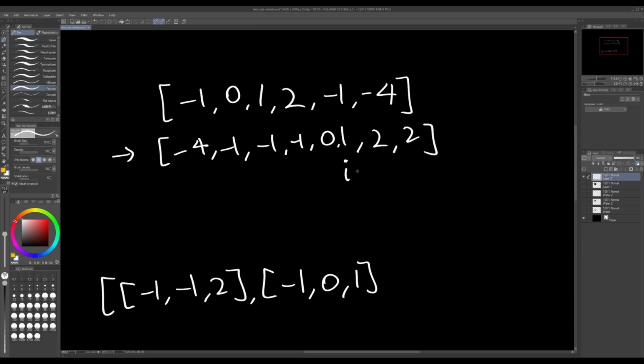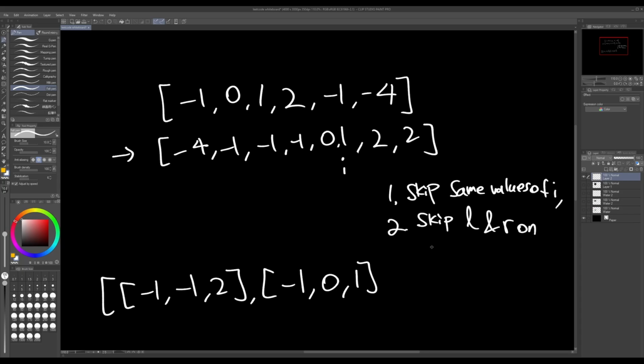That's the end. And then for the I, we can't really move it up anymore because if I move I one more time here, I'm going to put an L here and where am I going to put an R? It's done. So I only goes up to here, like 2 elements before the end. So just to recap, when we're going to be writing the code, I want to keep in mind that we have to skip same values of I, and we also have to skip L and R on success cases, right?